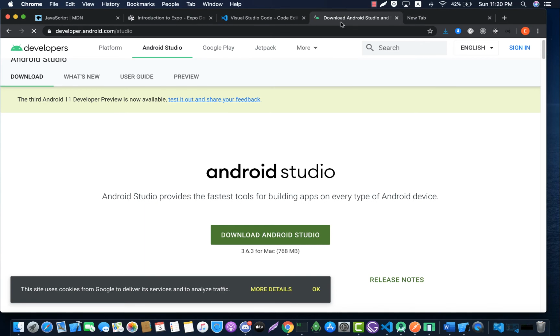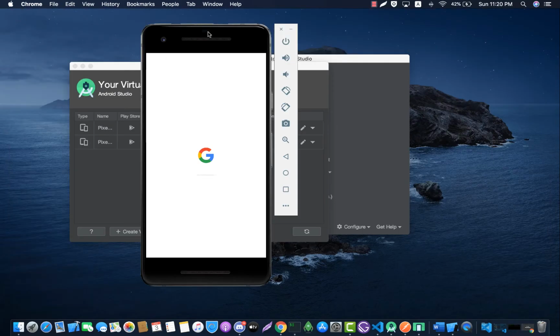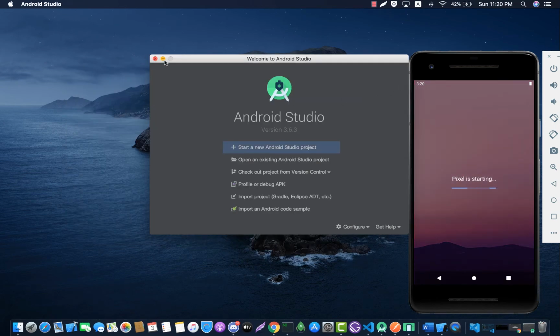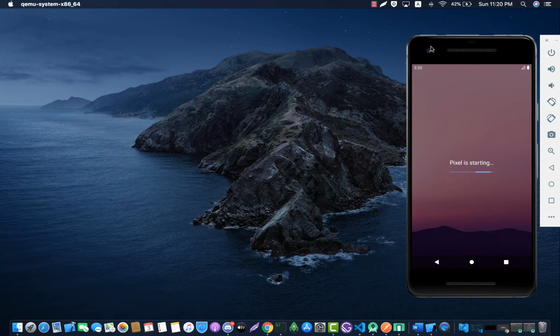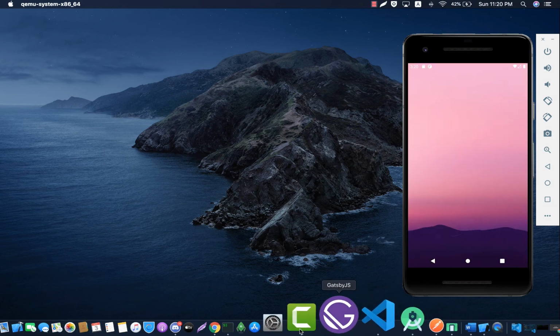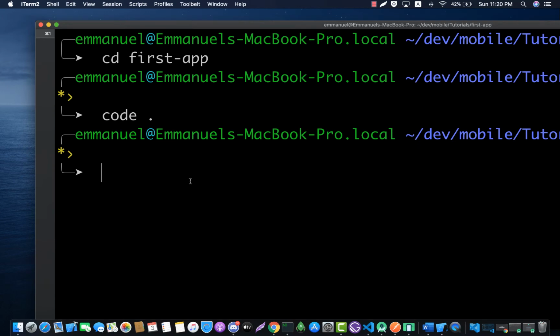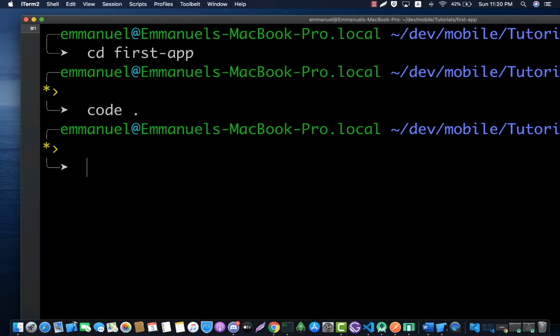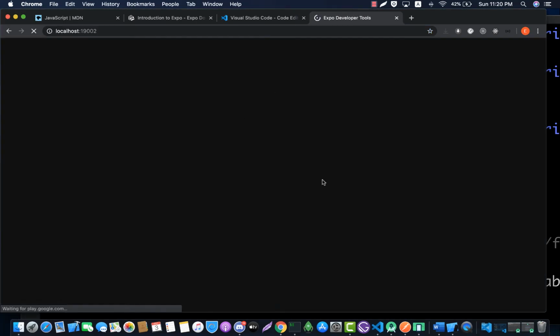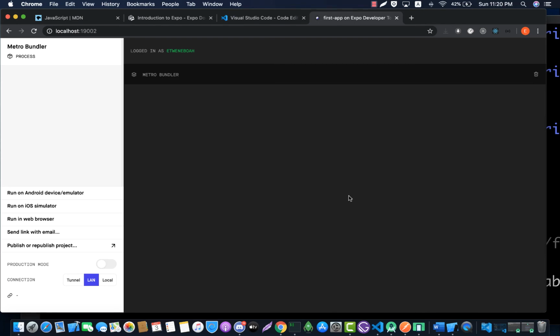And to be able to run your app on both Android and iPhone, what we do is that first, let's go to our command line to start our app. So start this command, yarn start. Yarn start will bootstrap the server for Android. It opens our Android app, and then the iOS app.